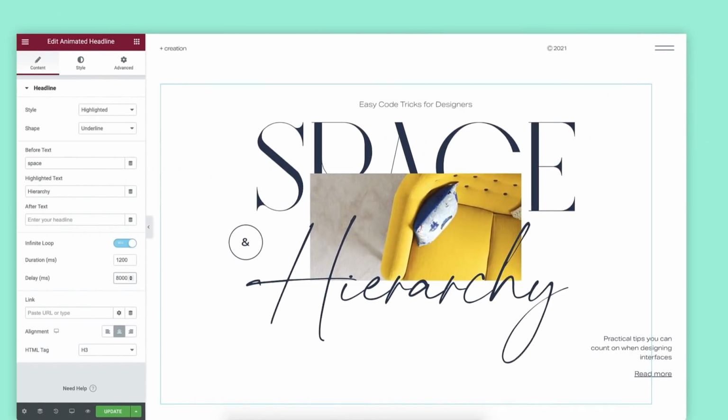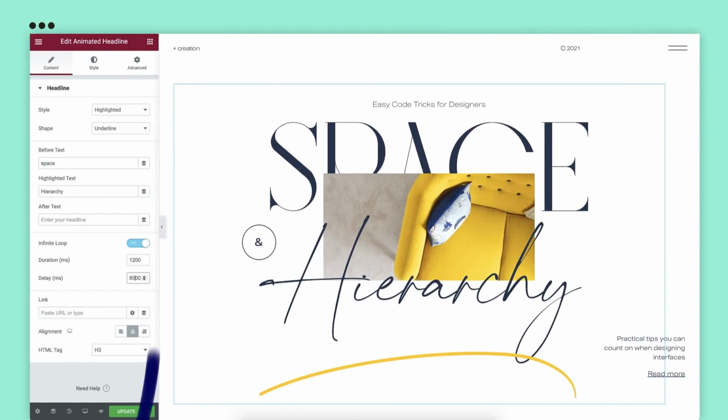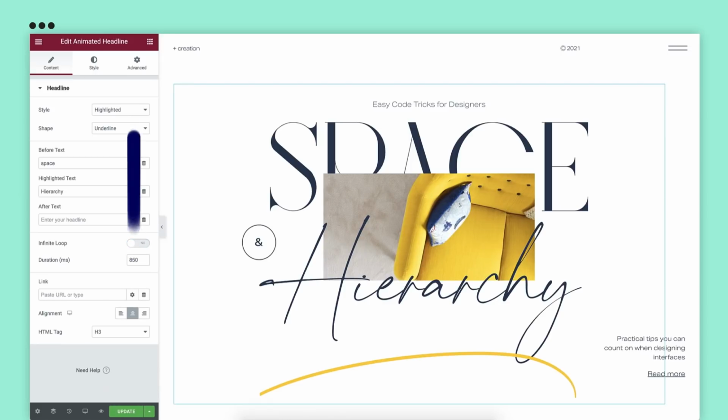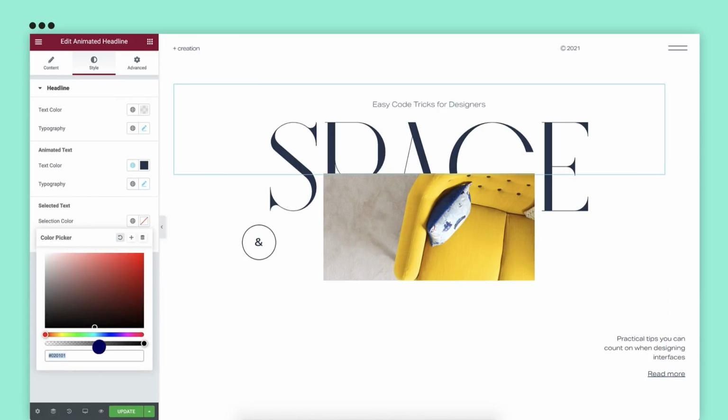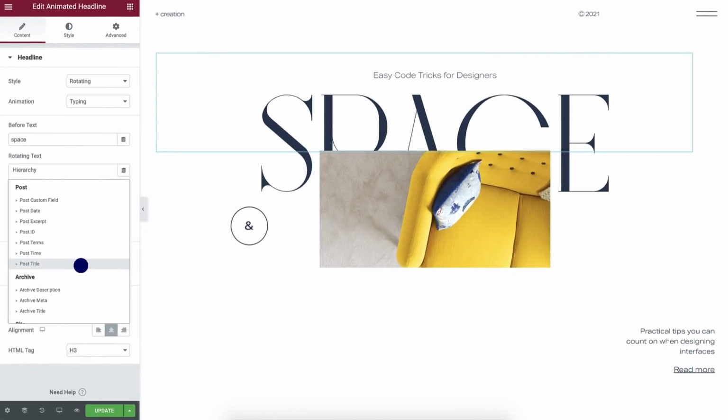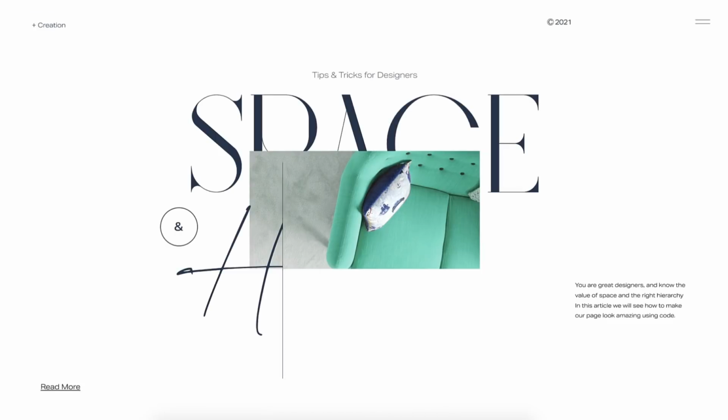In addition to launching new features, we're always keen on improving existing ones. One of our popular design features is animated headlines. We've added timing options to allow you to control the animation duration and delay between each animation loop. We also added a loop option that enables you to freeze the animation when it finishes the loop, enhanced customization options, allowing you to control your typing effects, and added dynamic tags to your headlines so the text dynamically changes according to the page being viewed.